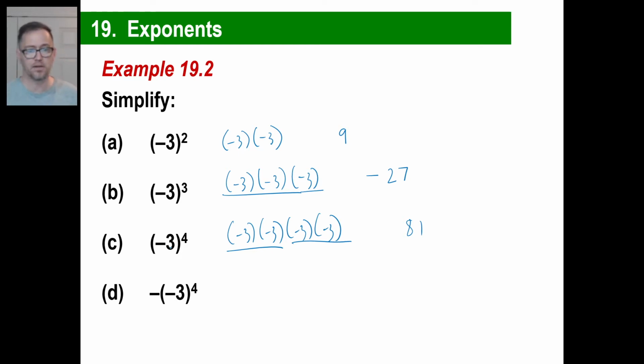All right, so let's take a look at D. And that looks pretty complicated, right? There's a little exponent, there's a negative sign, there's parentheses, all that jazz. Just take care of this first. Forget that for right now. We know the answer: -3 times -3 times -3 times -3 is 81, right? After you're done with that, go ahead and apply this negative to the answer.